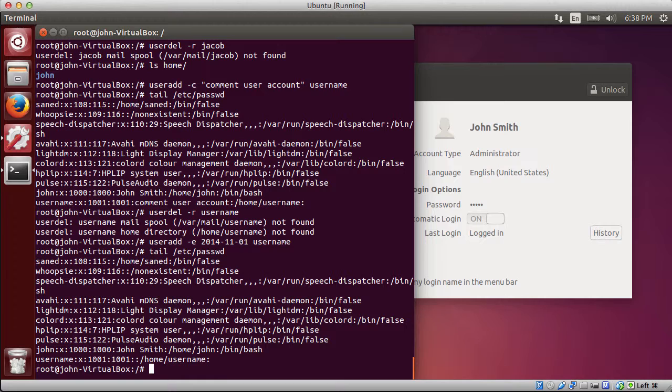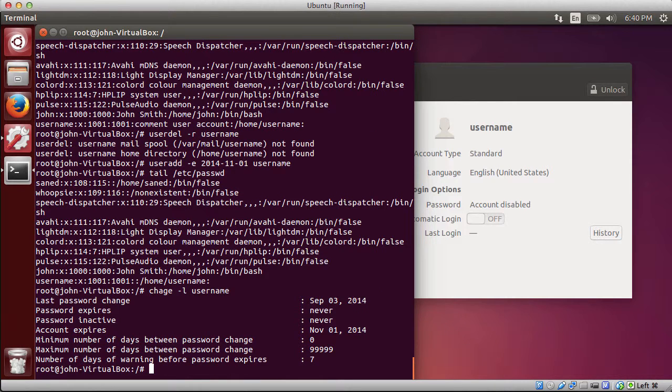and we looked at the tail end of it, it wouldn't be within the password file. What you would actually do is run this command here, and what that would allow you to do is pass the username, so in this case it's username, and press enter. As you can see, the account expires on November 1st, 2014, and that is the date that we set previously. So pretty cool. You could set some powerful things using the useradd command. Now there are a few other things that you can pass with it, and I'll just go over them really quick here.